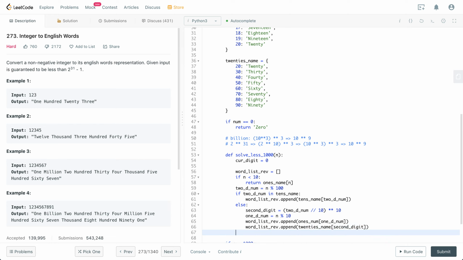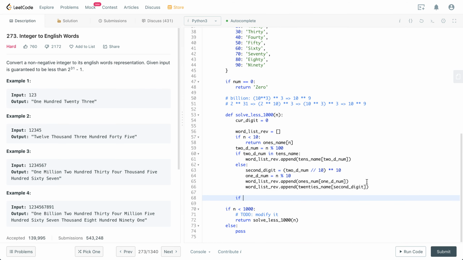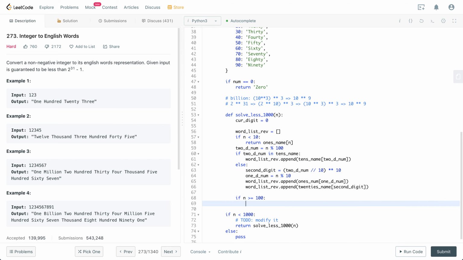Okay, now finally we need to handle the hundredth digit. Hundred digit is n divided by 100.